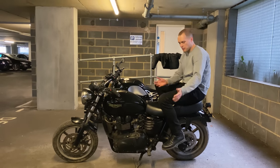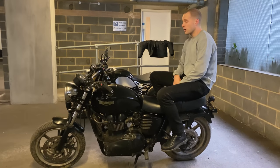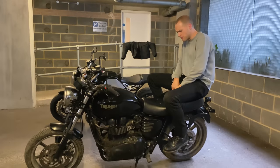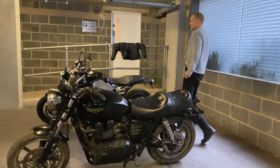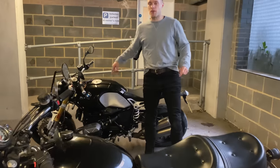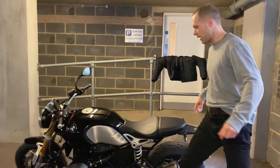It's all day comfort. Position of my legs, great seat, hold on to that if I want. Monica's very, very lucky. This is a beautiful place to be. But the more aggressive end of the spectrum, this is what you're dealing with, if you're going to buy this bike and you're thinking about taking a pillion with you.